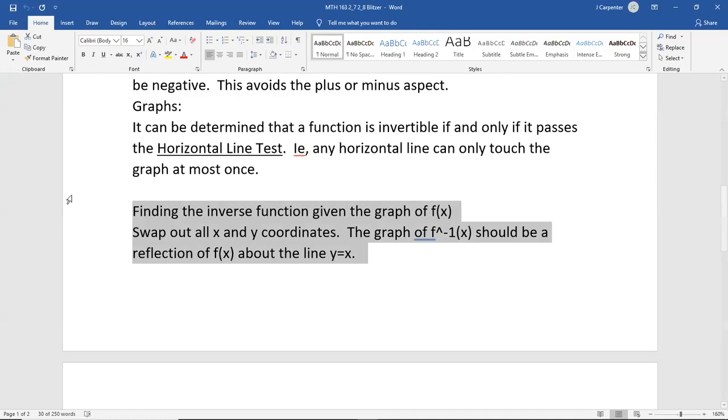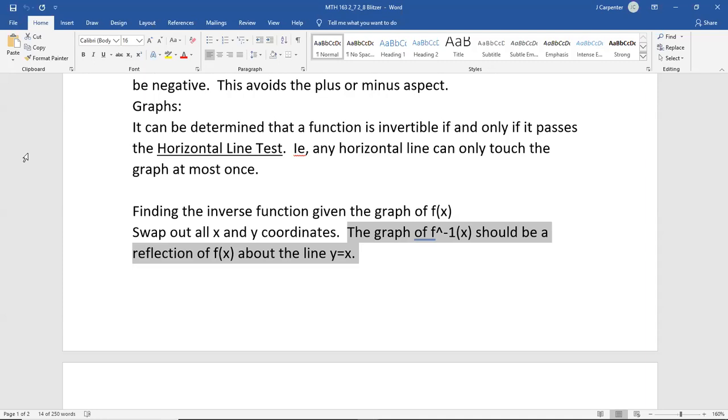But I do make a special note here. This is really cool, and I don't really suggest using this aspect because I find that a lot of people have a hard time reflecting about a diagonal line, but it does work if you practice it. And I'll even speak from personal experience. I don't always reflect these perfectly.